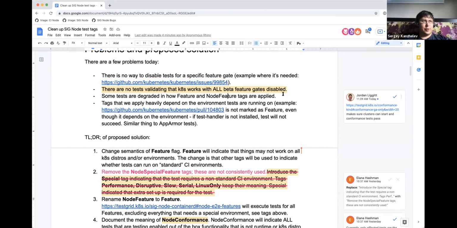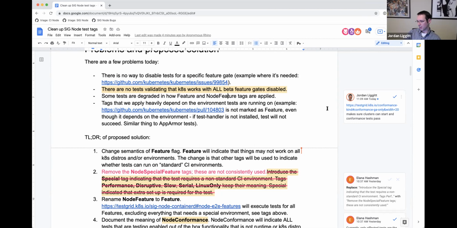Yes, pretty complete. I think one more thing that I wanted to highlight. Sometimes today we mark something as feature because it requires a special environment, but then we don't run this test in conformance or release-blocking test cases, even though we may want to run it there, because this is something that needs to work everywhere, and we want it to be stable and enabled. But then you mark it as feature, and that's why we filter it out, and it is a little bit confusing as well. So yeah, I think it will increase code coverage.